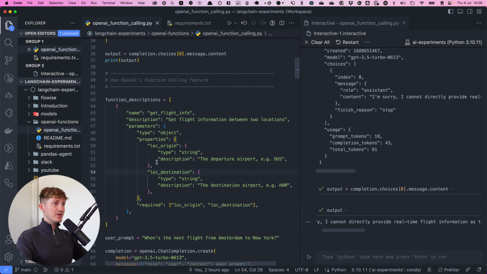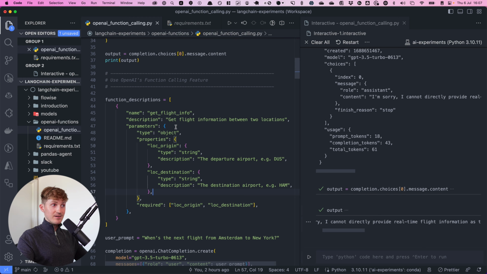So now let's look at how to construct this function description. As of right now, I believe if you follow the example from OpenAI, there are 3 keys in here that you have to assign. That is a name, so this is the name of your function. Then your description, where you describe what this function actually does. And then we have the parameters, which is a nested object, which has a type, then properties, and then required. So let's have a quick look at what's going on over here.